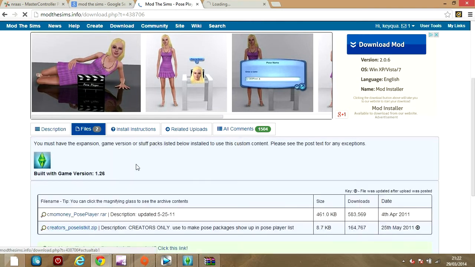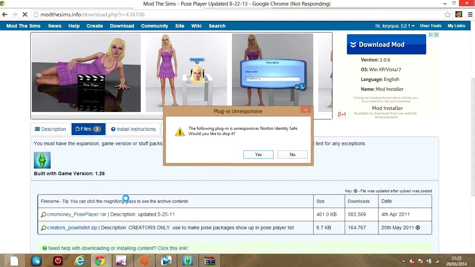You go into files, and see, it says here creators pose list kit.zip. If you want to install something, make sure you read these really carefully. If you were downloading a pose, they will say pose pictures or pose list or pose all the rest, and that would be, don't download that. That's telling you what's all in your game.